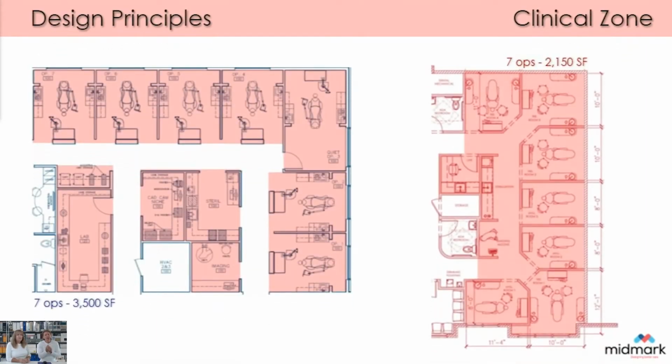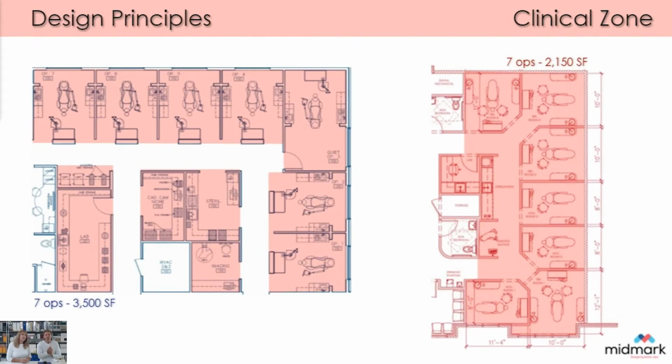So look at the plan on the left. So the 7 ops and the idealized 7 ops times 500 square feet, 3,500 square feet. And this is a classic kind of textbook layout of operatories. In this, this is actually a building, but the operatories upsheet, towards the top part of the plan, those are all facing north. We love north-facing windows because we get natural light, no direct sun. If you look at those, that's what we call dual head entry operatories. We have 4 of them.